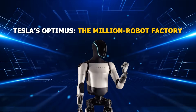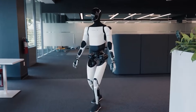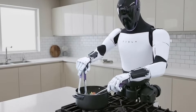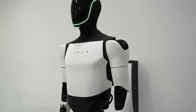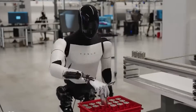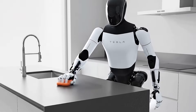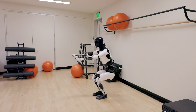Tesla's Optimus: the million-robot factory. Elon Musk didn't just make an announcement — he dropped a thunderclap. During Tesla's recent Q3 earnings call, he revealed that Tesla is officially building a production line capable of producing 1 million humanoid robots — not concept sketches, not lab prototypes, but real, functional humanoids rolling off an assembly line like Model Ys. The next-generation Optimus Gen 3 could make its first appearance next month. According to Musk, this new model won't just move better — it'll move so fluidly you'd have to poke it to believe it's not a person. Most companies treat robotics like a frozen artifact: design, build, and ship. Tesla doesn't — Musk treats robots as living software, constantly evolving. Every Optimus unit learns from the last; every update improves real-world performance.